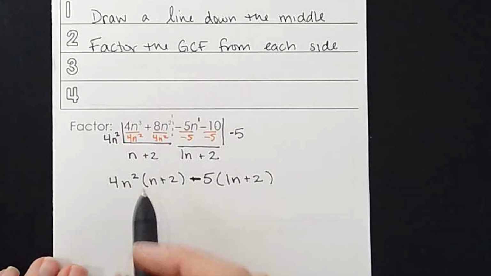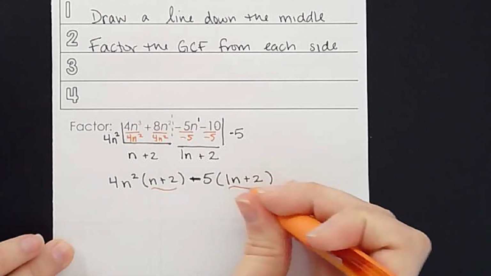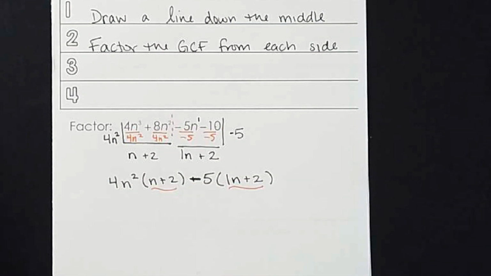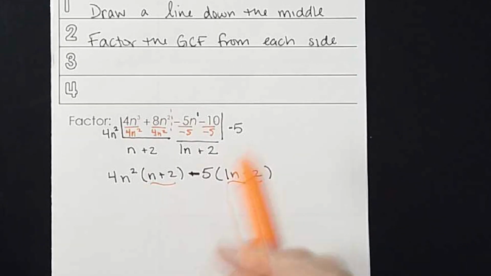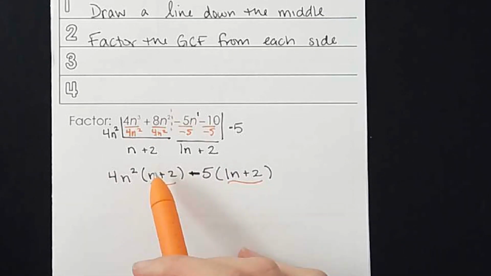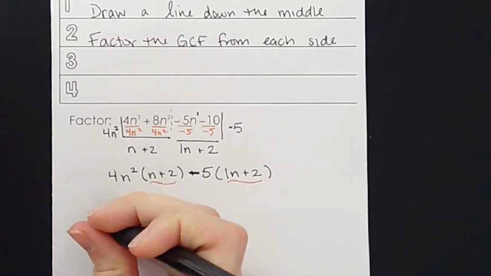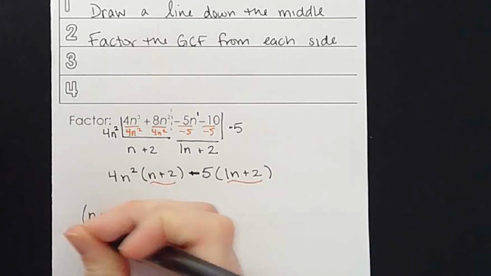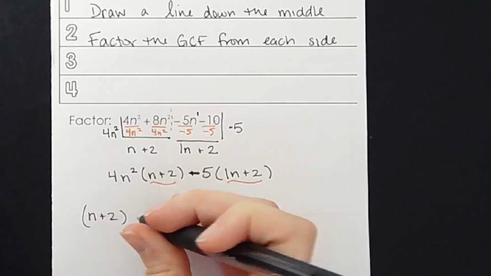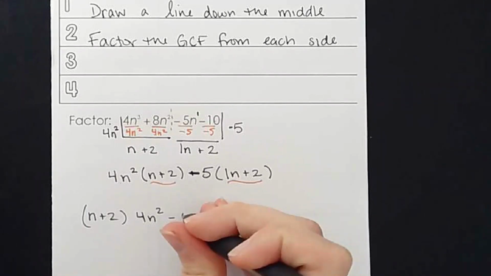Well, this is convenient. In here, I have the same factor. Both of my parentheses here match up. Well, that means these 2 terms have a common factor. I can factor a 1n plus 2 out of each of these. So if I pull out a 1n plus 2, or an n plus 2, what I have left in my first term is 4n squared. What I have left in my second term is -5.